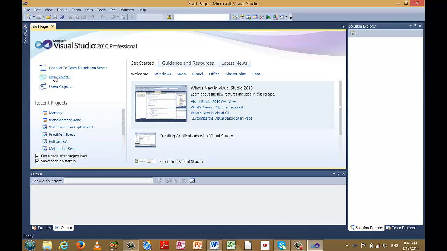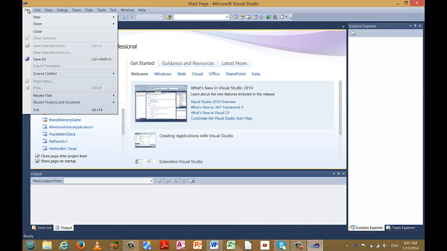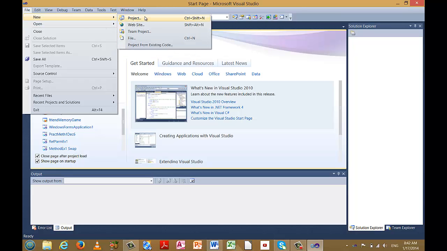I can either launch a new project from here, or I can go to the File pull-down menu and choose New Project. And again, if I'm creating a Windows Forms application, this is the approach I take. These are the selections I make from the menu.